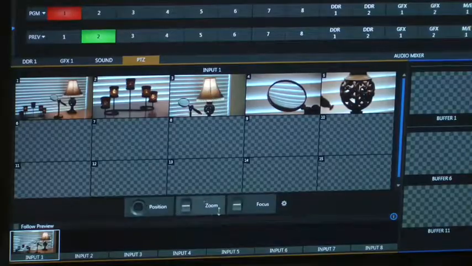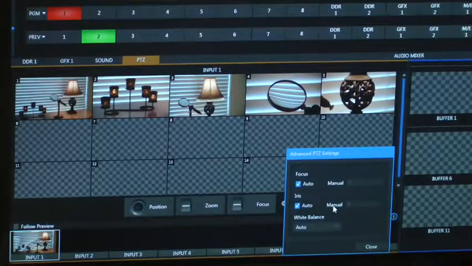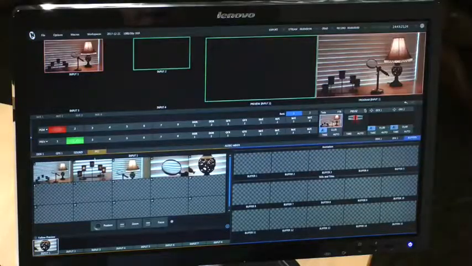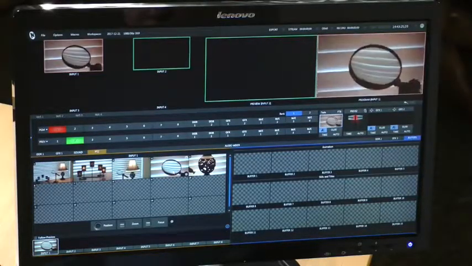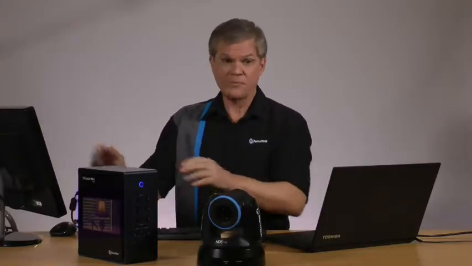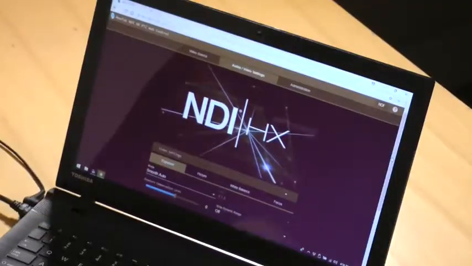Hi, Rex Olson with NewTek. Using the NewTek NDI PTZ1 camera with a video production system or mixing application gives the benefit of a multi-camera production with only having to run one single network cable to each camera for video, audio, remote, lights, and power. I'm using the TriCaster Mini, but you can use any NDI-enabled video production system or application with the PTZ1 camera.